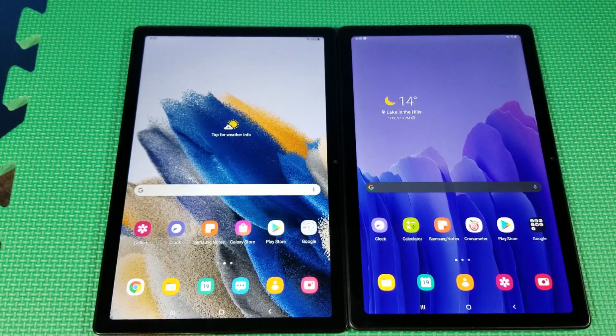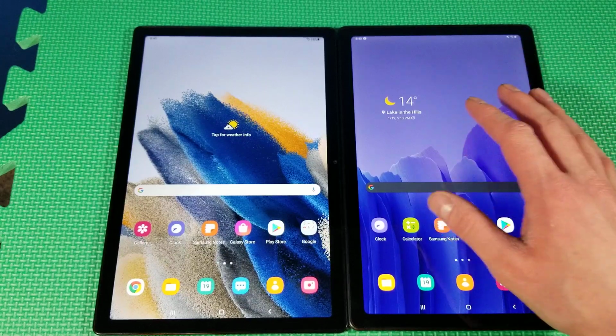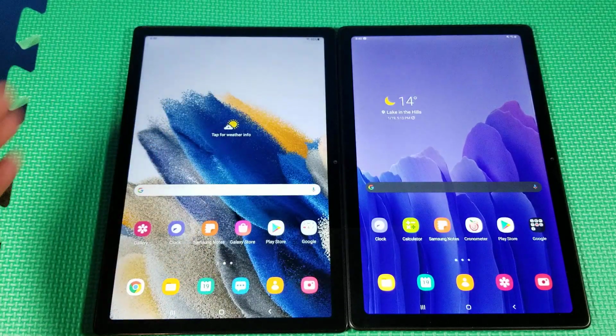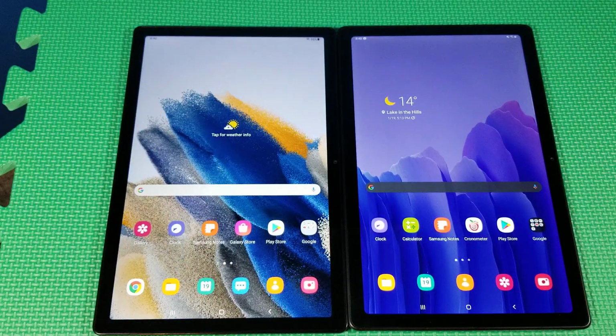They're both normally $230, but I'm sure this is gonna be cheaper now. I actually have not checked since I bought this guy. I actually just got it today from Amazon. But this was 230 USD. I'm sure this is cheaper now. You guys let me know what you think. I think they're both decent tablets. They're both good budget tablets.